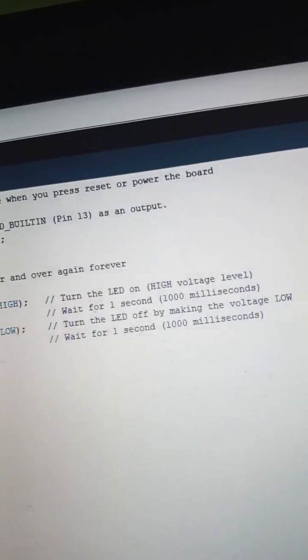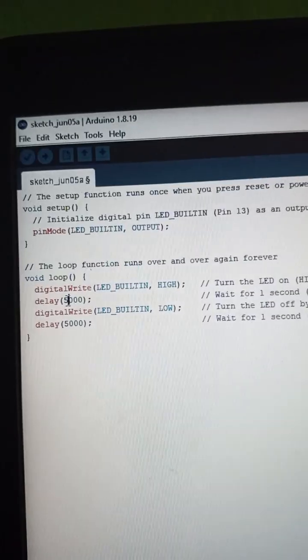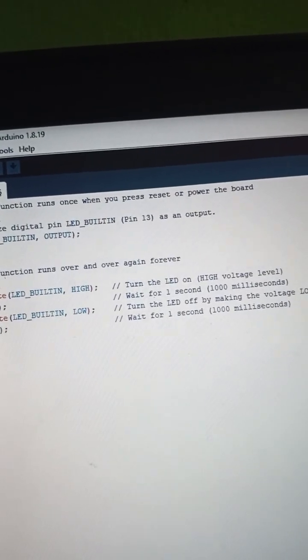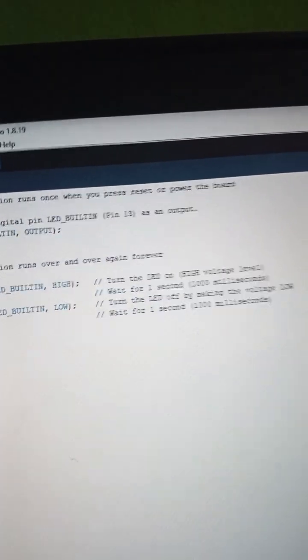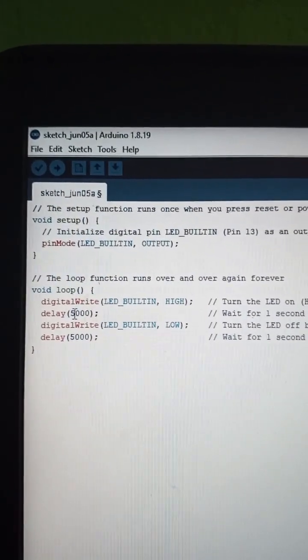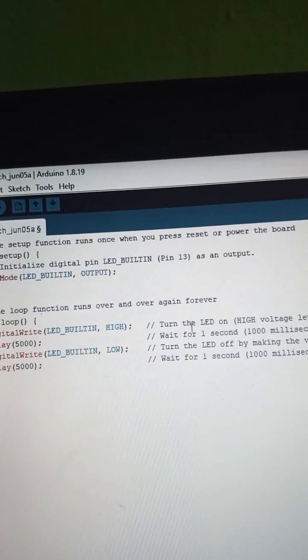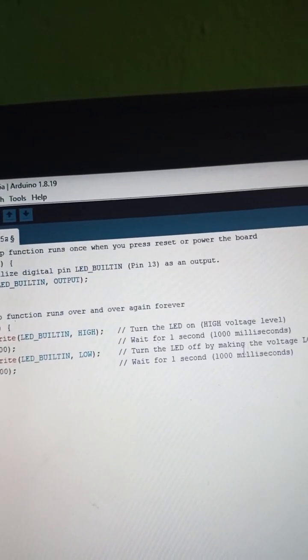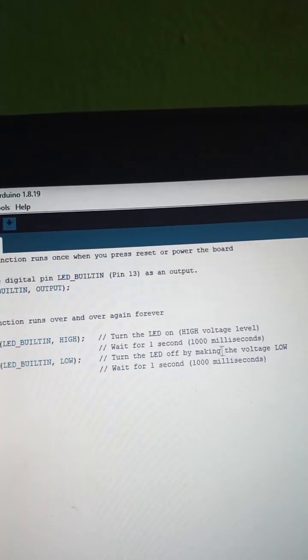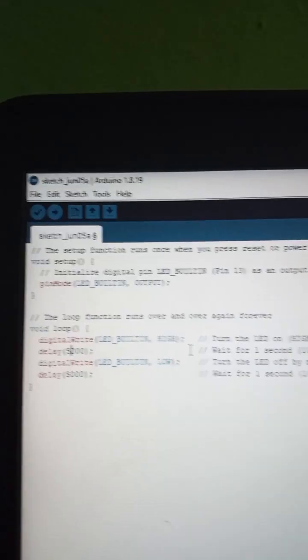If you check, this place is highlighted on what we did here. If you are familiar with coding, you understand. Here is the highlight: 1000 milliseconds, that is 1 second. This explains the code that we run here. Even if I delete the whole code here, the program will still run, because this is just to explain and simplify the code.